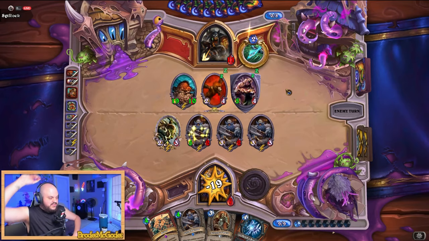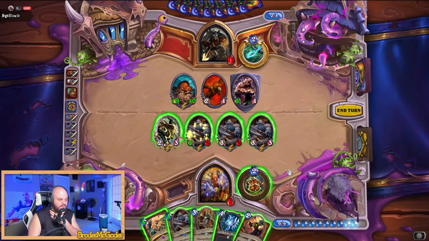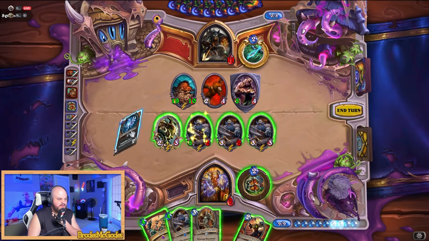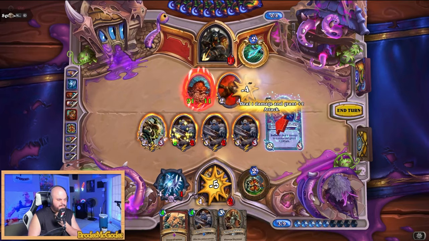He just goes face. Now, can I punish that to win the game? Surely, help me, Nomad. Surely there's lethal here with Deathbite and with a Cruel Taskmaster. Deathbite's not going to be able to hit, so you... No, no, no, again. Yeah, you just hit the Mesha or whatever, then just go face with the one hitting the Taskmaster.